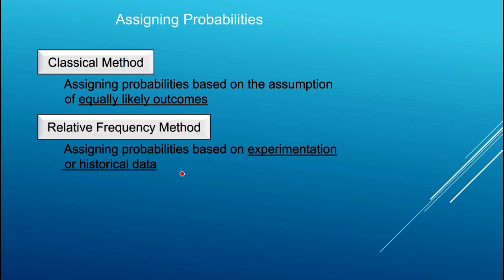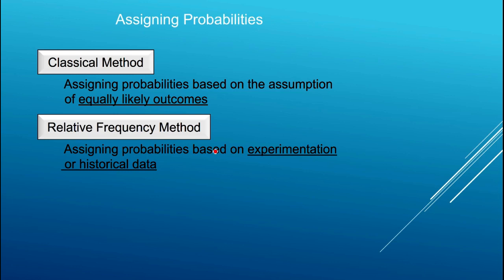Suppose, however, that we're flipping a coin, and we're not sure that we have a fair coin. We might be unwilling to assign equally likely probabilities to heads and tails. In this case, we might flip the coin a large number of times and observe the frequency with which we see heads and the frequency with which we see tails. If we were to see a frequency of heads of 60% and tails of 40%, then we might conclude that the coin is weighted unfairly towards heads and assign the probabilities accordingly.